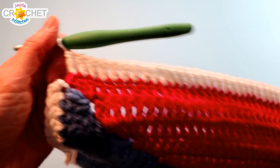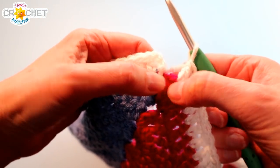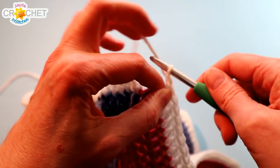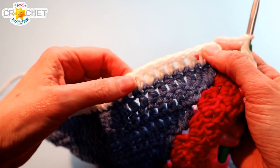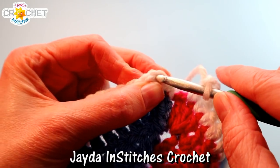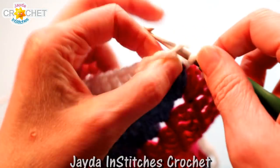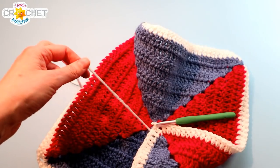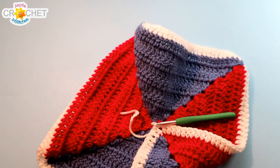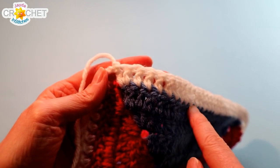Once you get all the way back round to the beginning, you're going to work your last double crochet into the top of your last stitch. Count them up, make sure you've got 36 stitches on each side. Chain your last 2 and you can join with a slip stitch to the top of that chain 3 that began the whole thing. That's it. You can snip your yarn, fasten off, take a moment to weave in that tail across the back of some of those stitches.